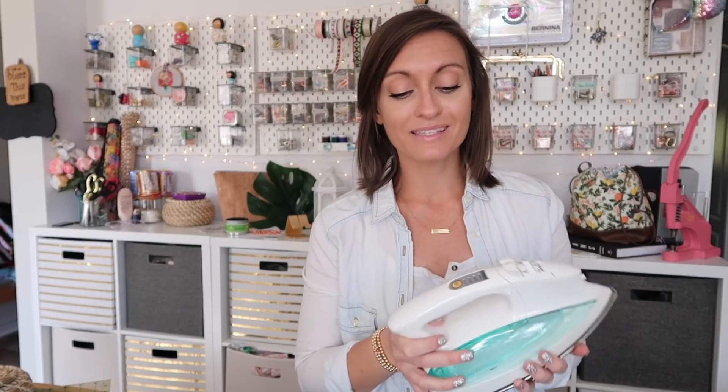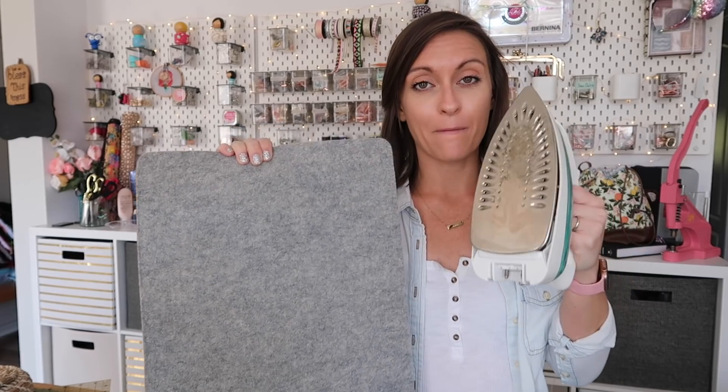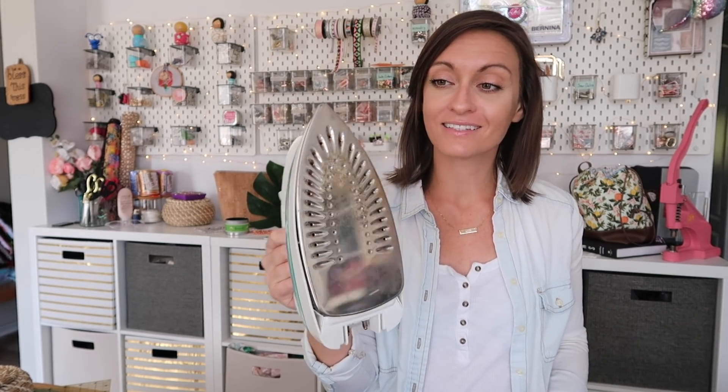However, this iron is quite new. About the fourth or fifth time that I used it, I ironed on this pressing mat, and then I smelled something kind of funny and I looked at my iron — it was completely coated with gunk. I think it's the wool from this pressing mat that burned onto the iron. I've tried everything to clean it — a cold iron with a wet Magic Eraser, dryer sheets, iron cleaning wipes, a wet towel with a hot iron — nothing was getting this stuff off. And the really unfortunate thing is that no matter how hard I try, it won't scrub off, but when I use the iron, little pieces of it like to come off on my fabric. So currently this iron is unusable.